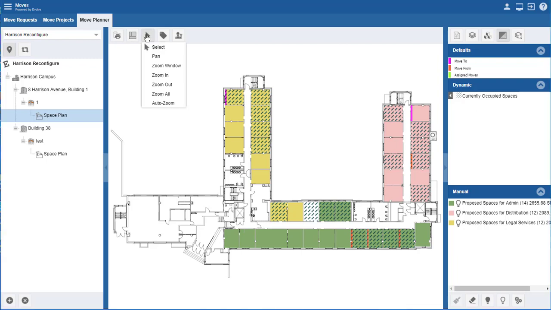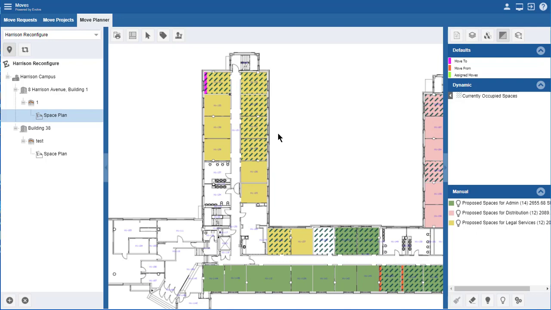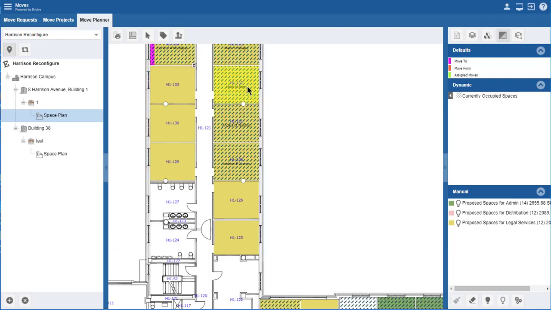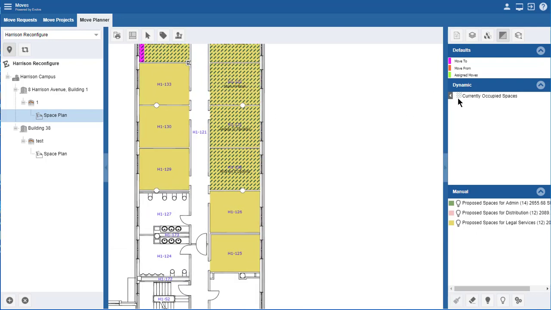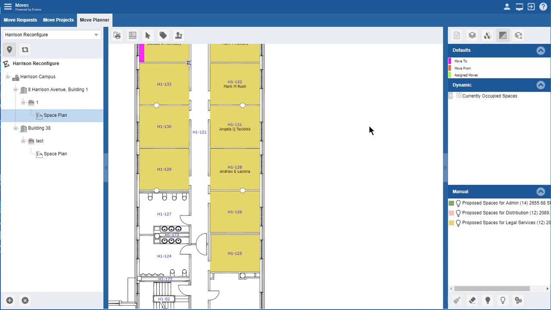As far as the top row of commands is concerned, they mostly work the way they do in the drawings menu. So if I click here, I can select and I can pan and zoom and all that sort of thing like I normally do. One of the things that I have here is, in addition to my normal labels, in other words, if I just want to see who's where, I can see spaces, and if I zoom in, I can see the names of the people that are living here.